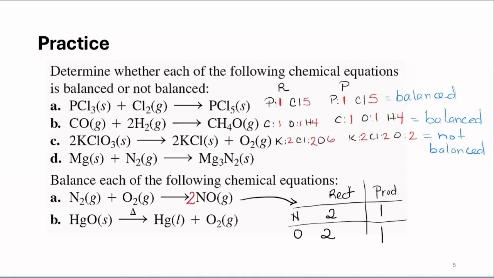And when that happens, that digit of 2 will increase the nitrogens by 2, because you will be multiplying the coefficient by the subscript of 1 next to the nitrogen. So that means that now I have 2 nitrogens, but because coefficients affect all of the atoms within a chemical formula, this digit of 2 also gets multiplied by the subscript of 1 in oxygen. So I have also 2 oxygens. Now that I place a coefficient of 2 in front of NO, my equation is balanced.